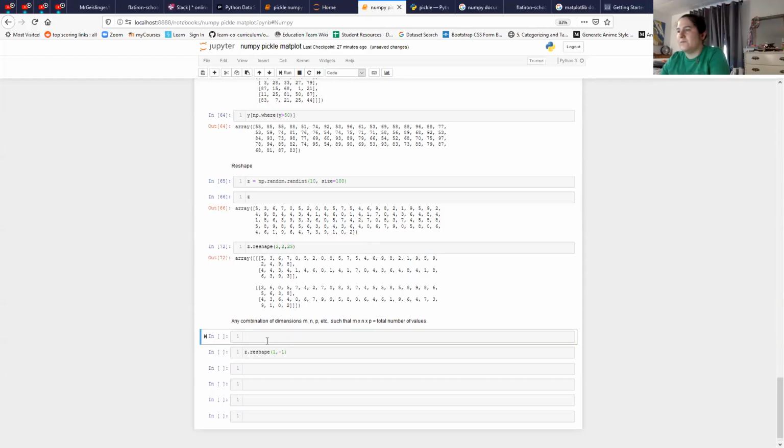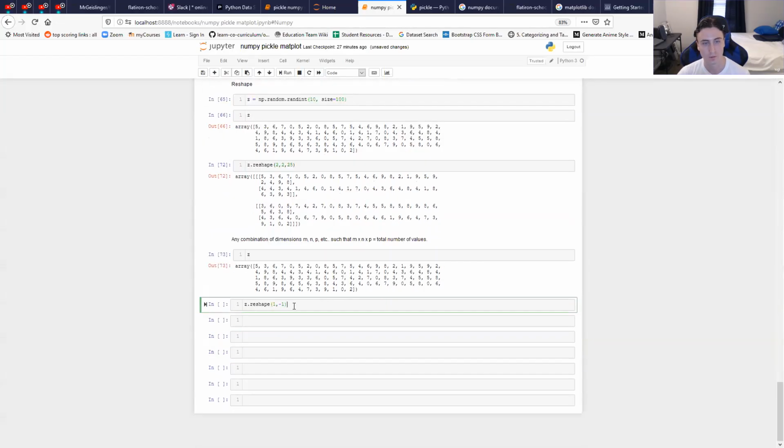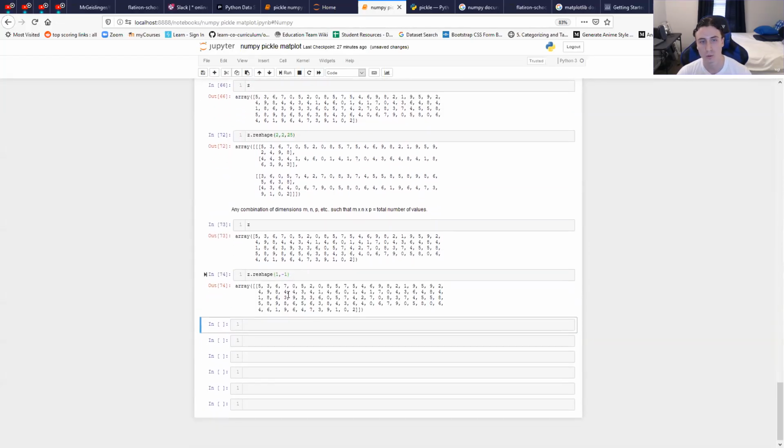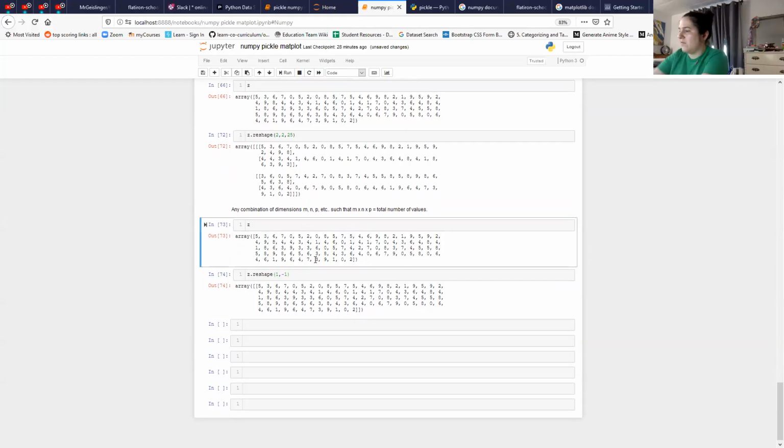So let's just remind ourselves what our array looks like. So 1, minus 1 basically makes it go in a dimension. It basically adds brackets around what we passed in, if that makes sense.